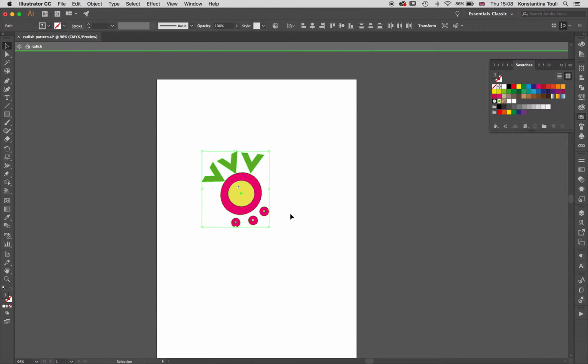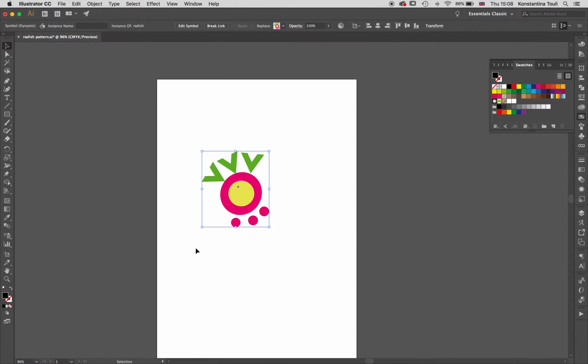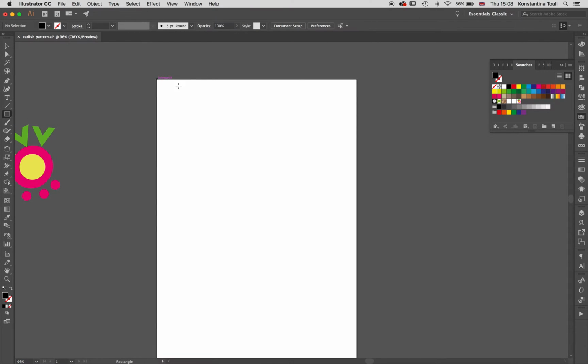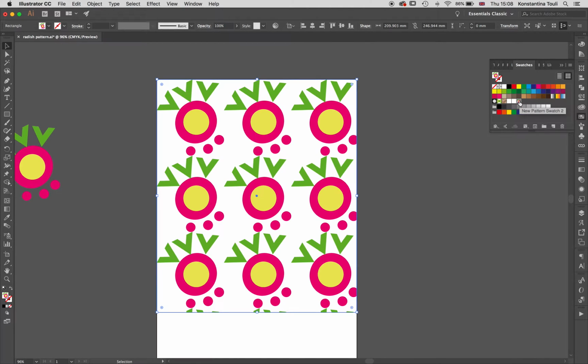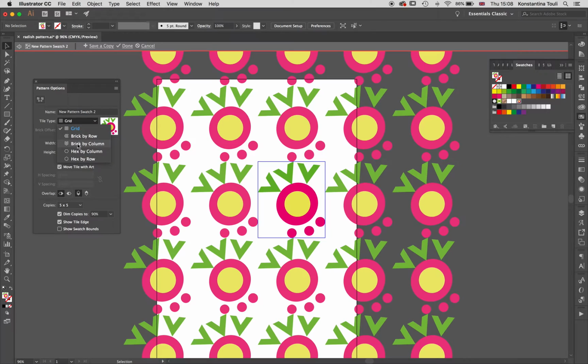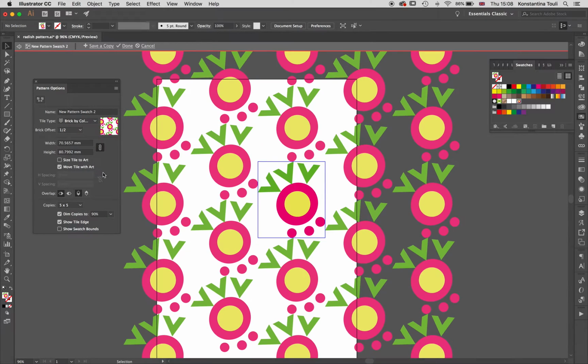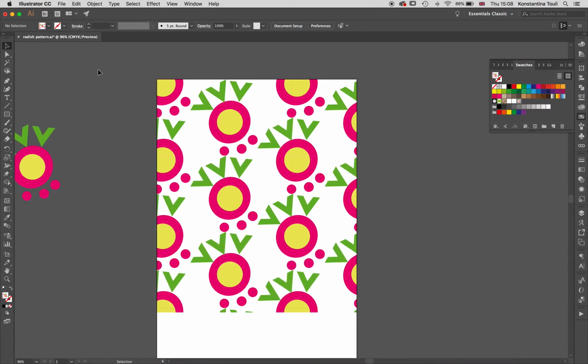So now it's nice and clean, the shape, there are no extra bits that are hidden or that you can see. So now you can drag it to create a pattern, and that should now be working. Let's have a look. Creating a rectangle, placing it in, and you have your pattern. If you double click, you can change the grid or the sizes or any kind of things. And yeah, double clicking outside applies it.